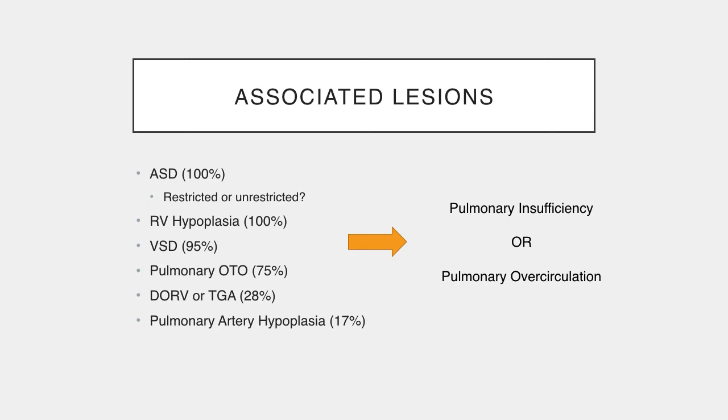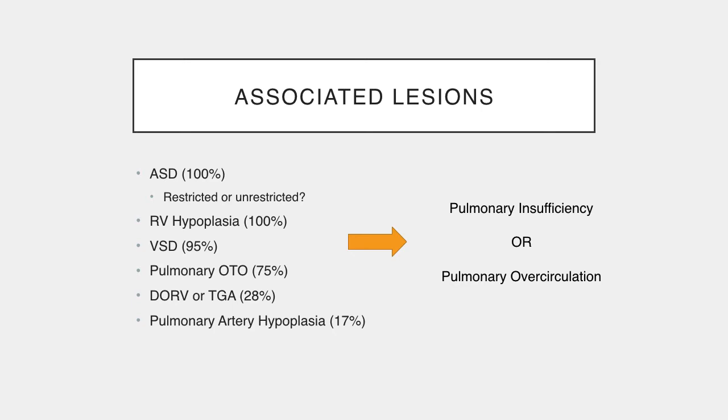100% of children with tricuspid atresia will also have some degree of RV hypoplasia, and we'll learn in just a bit that these children go down a single ventricle pathway, in fact, because of the degree of RV hypoplasia that they have. Remember the phrase that's common in cardiology, no flow, no grow, and that will really help you remember the RV hypoplasia, and then in a couple of bullet points here, the potential for pulmonary outflow tract obstruction and pulmonary artery hypoplasia.